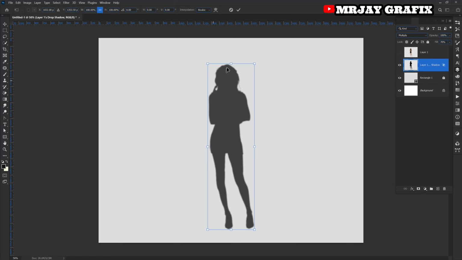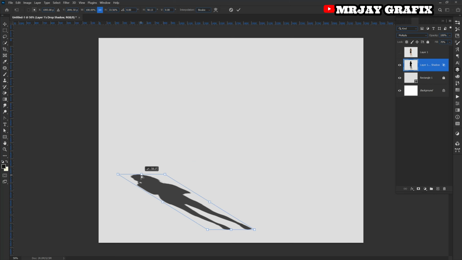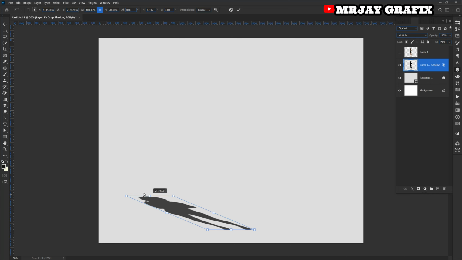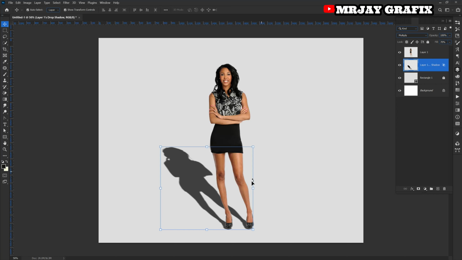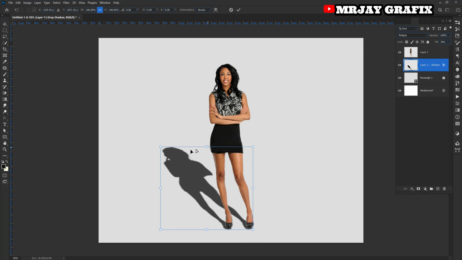So I'll click on distort and click the point right here and drag, something like that. Then I press OK. Then I'm going to show my picture right there. Let's make that distort again.